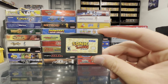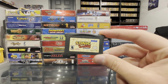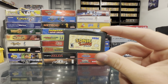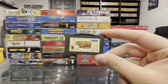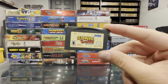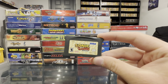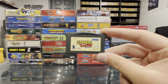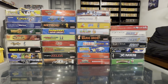Sonic the Hedgehog. So this came out the same day as Sonic 2006 for Sonic's 15th anniversary. That sounds right, yeah. They're both called Sonic the Hedgehog, and both came out in 2006 the same day. This is also a very poor port of Sonic the Hedgehog. It's just kind of messed up. I don't know what went wrong, but this is a messed up port. So, not a great day for games specifically called Sonic the Hedgehog.